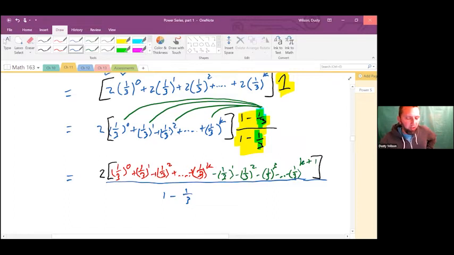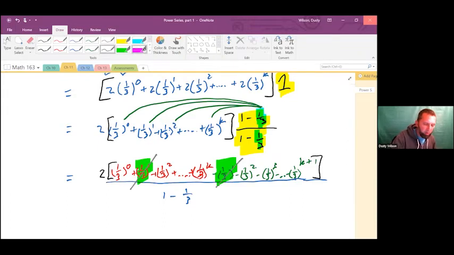I want to point out that the green terms are going to the first power, second power, third power, all the way up, and then it'd go to the k minus 1 power, the k power, the k plus 1 power. And so there's a whole bunch of terms that are stuck in that dot, dot, dot. And then I hope you can see the really cool thing that's happening. The 1/3 to the first power here and the negative 1/3 to the first power there are going to cancel out. The 1/3 to the second power and the negative 1/3 to the second power cancel out. All the way to the 1/3 to the kth power, which is going to match the last of those dots, so to speak. Those cancel out.